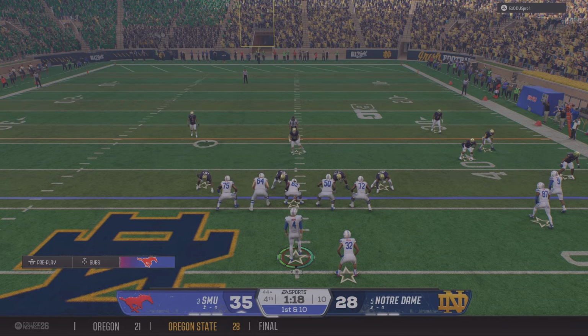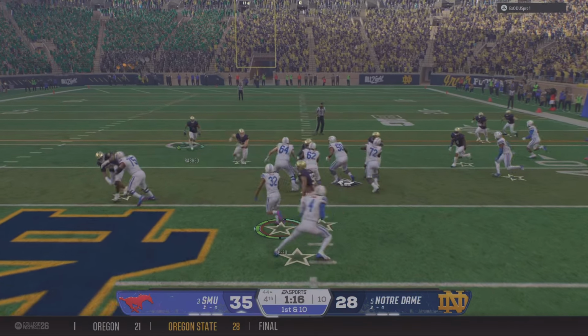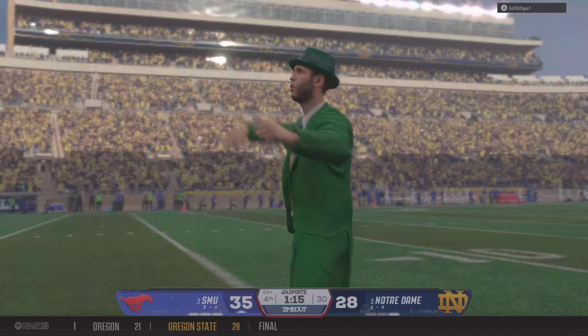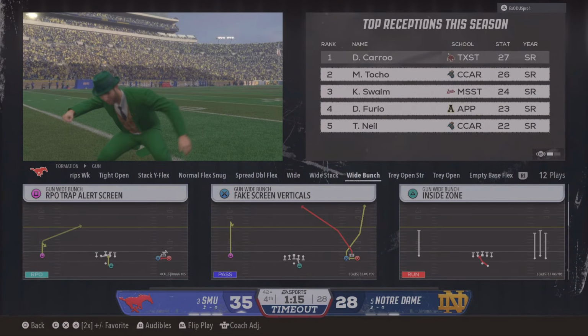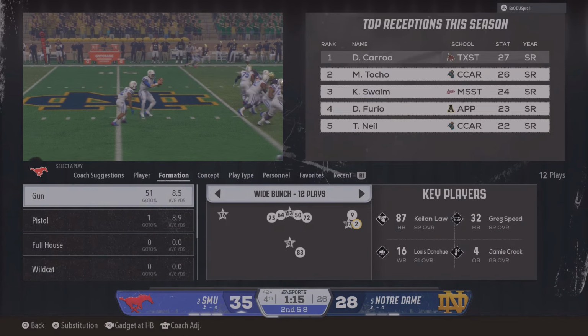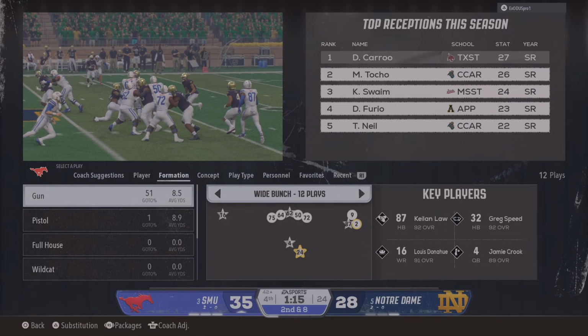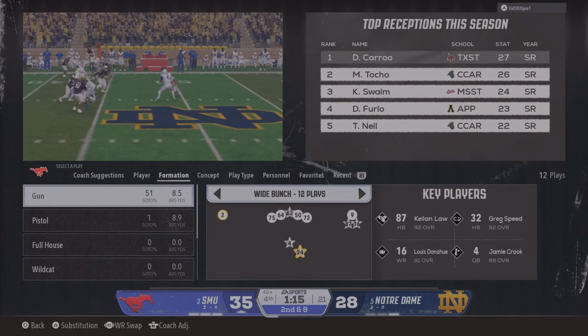And they play keep away here. Just protect this lead in the final 2 minutes. That's a nice tackle there by the senior. Now a timeout taken by the defense, trying to preserve as much clock as possible for their offense.